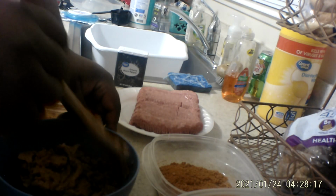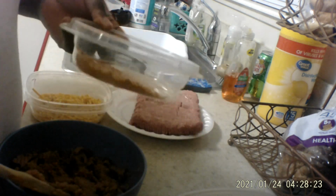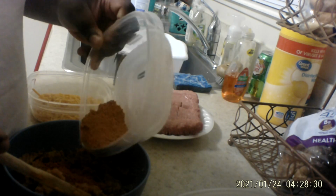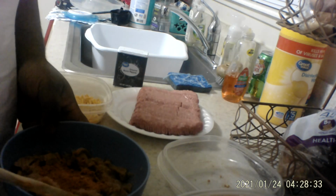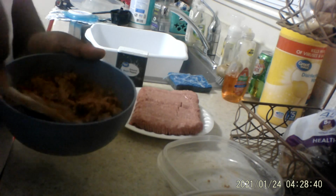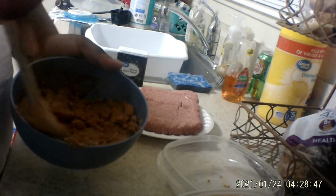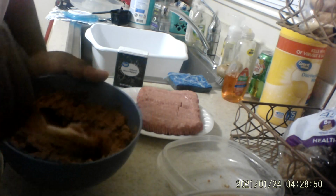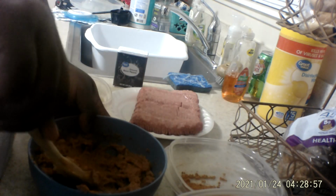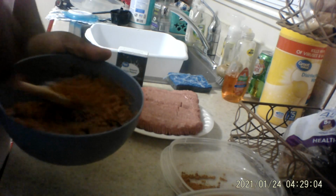First things first, you're gonna start with the refried beans. You're gonna put a little bit of taco seasoning in them, because you want to save some of the taco seasoning for your ground beef. Just a little bit, not a lot. You stir that up in there. And in case I see I didn't add enough, I'll add a little bit more. Alright, the rest of that you keep for the meat. And you got that right there.